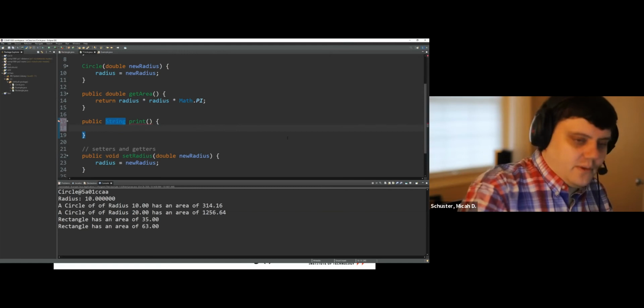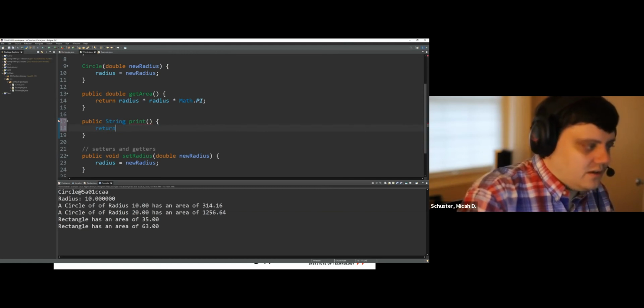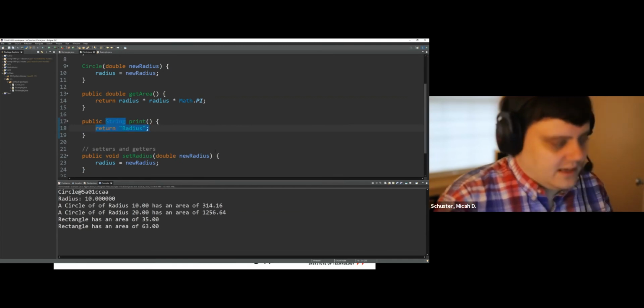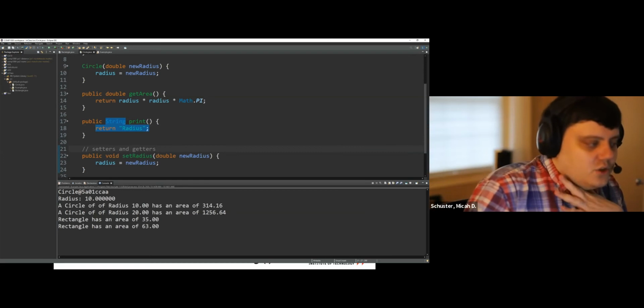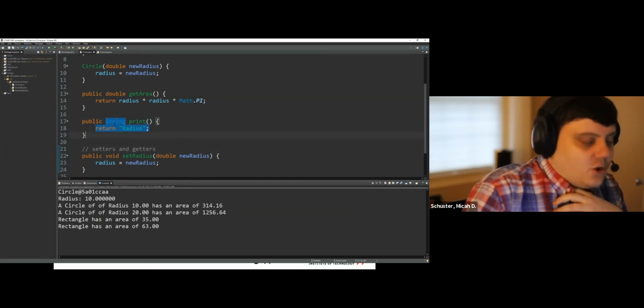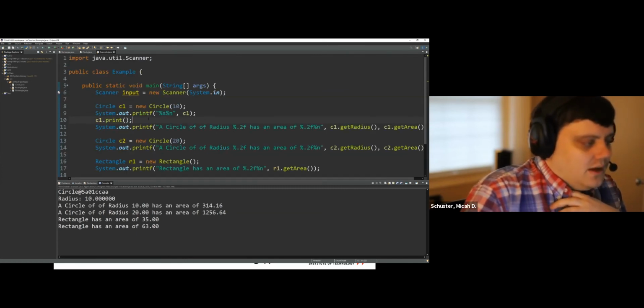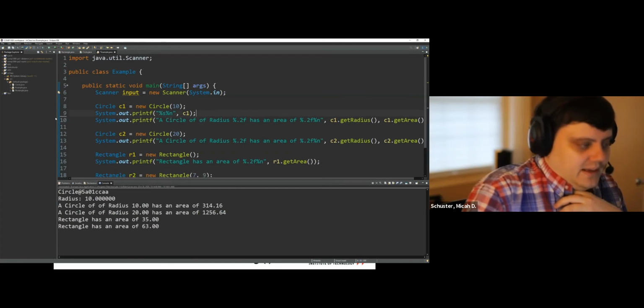So I'm going to get rid of the print from here, and we're going to return, say we return a string that says radius. Now I'm not going to put the value in just yet. We'll get to that in a second. So if I call print, it's going to return a string. And I can set that string to whatever I want here in a moment. So now this print doesn't really make any sense.